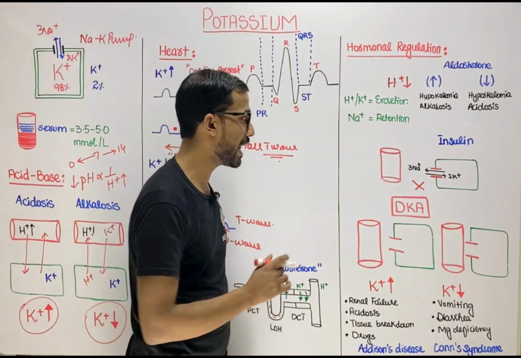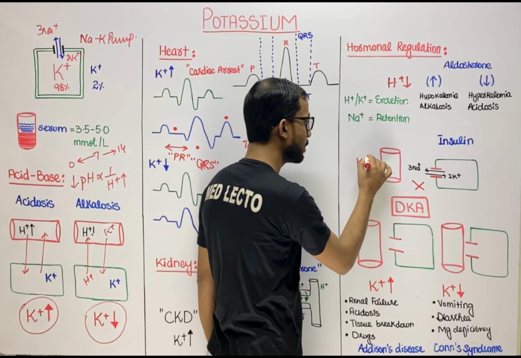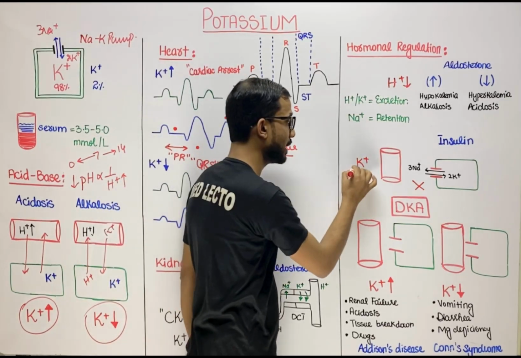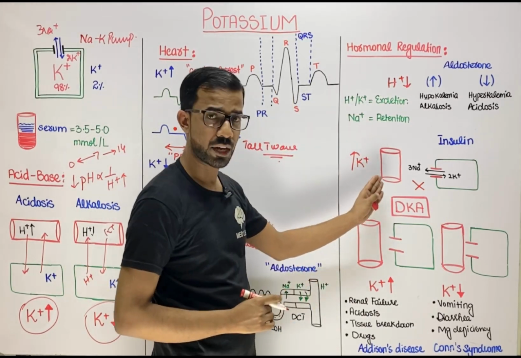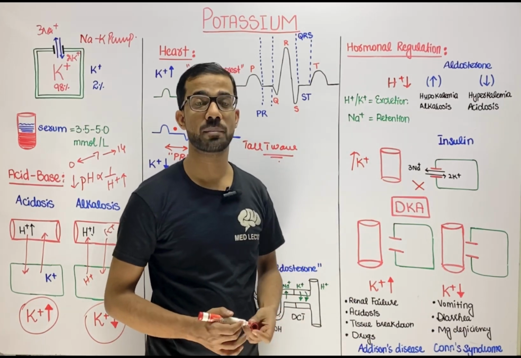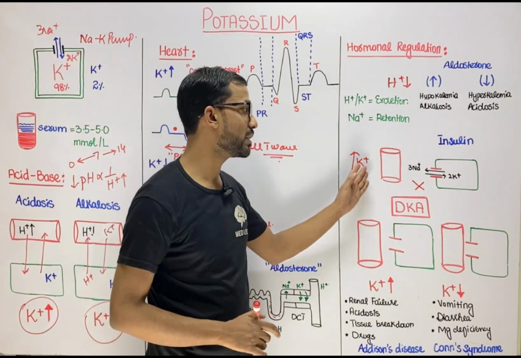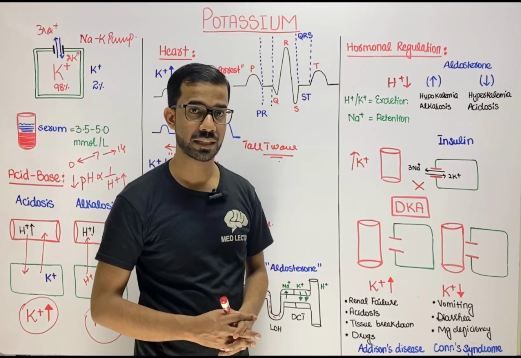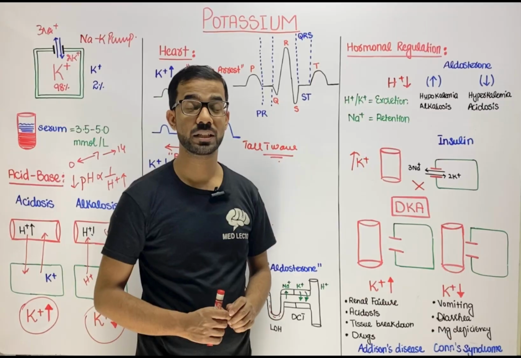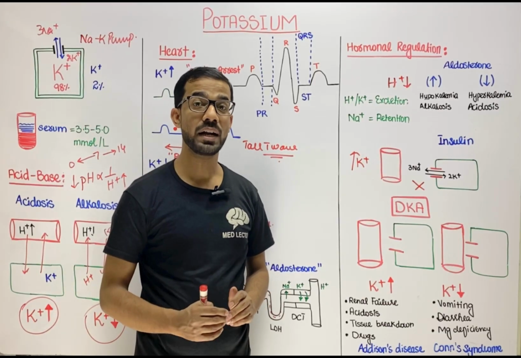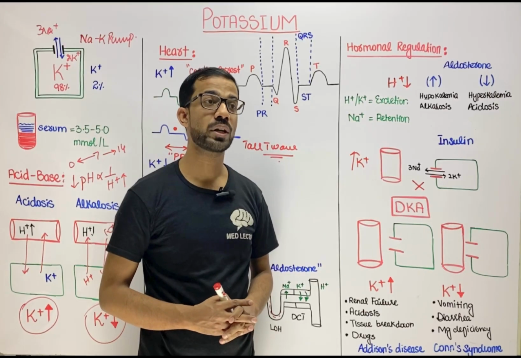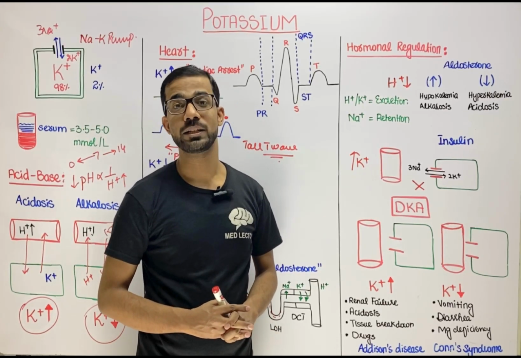Then what will happen? The potassium inside the blood starts increasing, because this potassium normally will not enter into the cell, and the extracellular potassium starts increasing. So in that case you will see hyperkalemia. So that is the important thing. But in diabetic patients you will see acidosis. Blood pH starts decreasing and it goes towards acidosis, and we call it diabetic ketoacidosis.